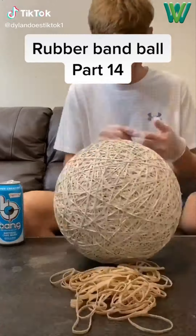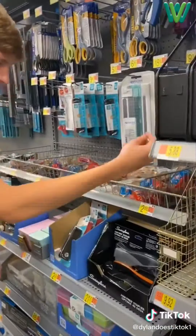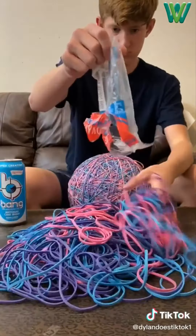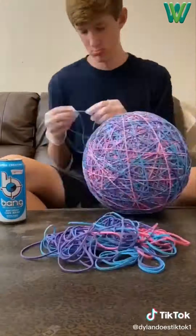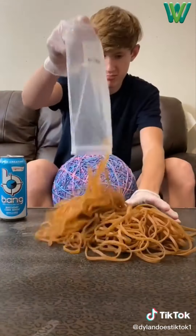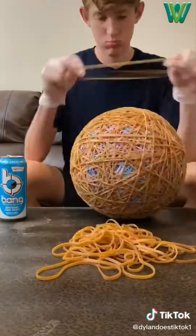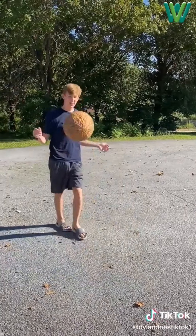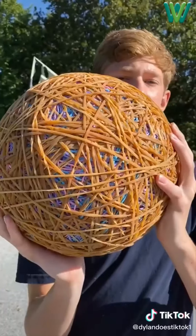I've been making this rubber band ball for way longer than I thought I'd be and I'm just gonna keep going. Walmart was out so I came back a few days later and they had some. I went home, dumped them all out into a pile, and started placing them. When I was done I left and came back later with a new bag I ordered on Amazon and placed the entire pile. It now weighs 23.6 pounds, is way bigger than my head, really hard to throw, and even harder to make a basket with. But I made one.